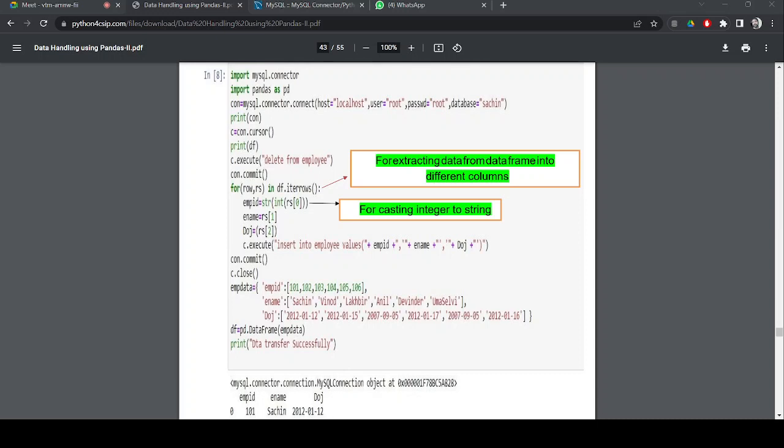If there is any error, the last line will not be executed. In between, it will stop. If there is no error in our program, automatically the last line will be reached and we can understand that 5 rows have been inserted into our database table. Let me run the program. If there is any error, it has to tell me what the error is.